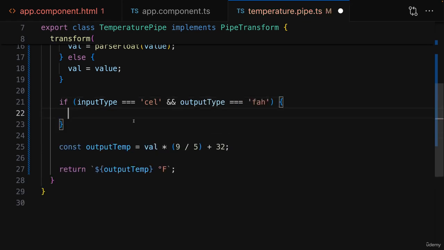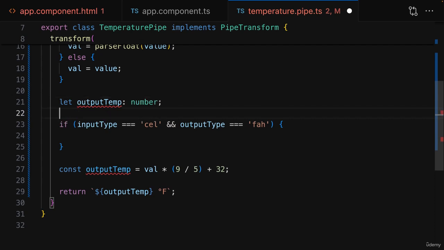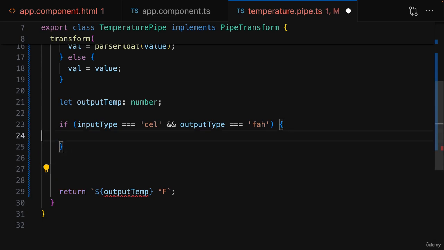And if that's the case, I want to calculate my temperature as I did it here. Therefore, I'll add a new variable here, output temp, which will be a number. And I'll then set it here with that formula inside of this if block.